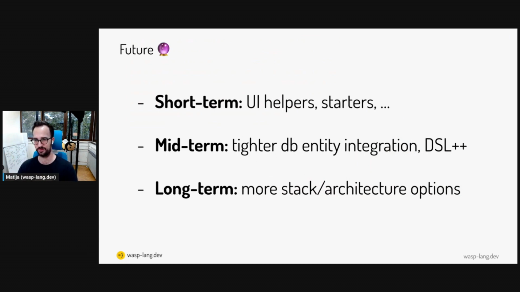We want to make Wasp work with all the major front end and backend frameworks. You could even maybe run Python, for example, on the backend. That's something we have started exploring so far. But in the longer term future, we plan to support all the major solutions out there, like Vue on the front end, for example, and similar. So stay tuned for those updates. We have many people asking for Vue. Right now it's just React, but it's not impossible at all to add support for Vue.